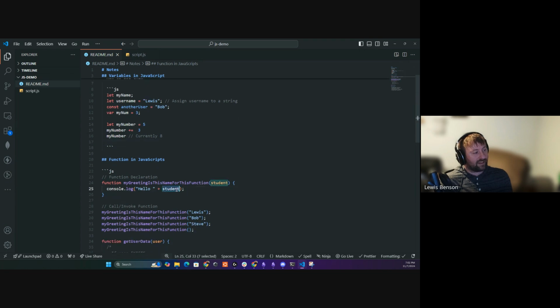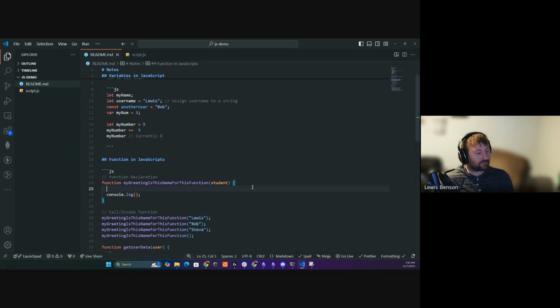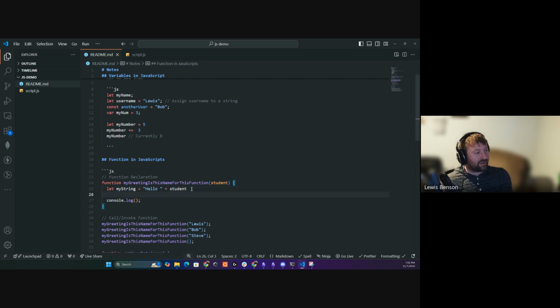For example, down here, I could extract this out. And I could say let myString, and we assign this to hello plus student. And then maybe I want to add on one more piece to this. I could say myString plus equals, and then add another string to this.